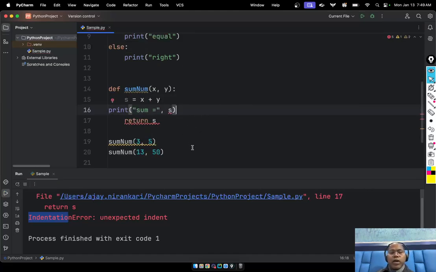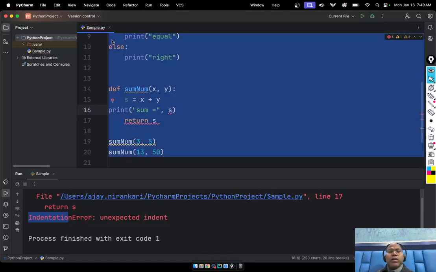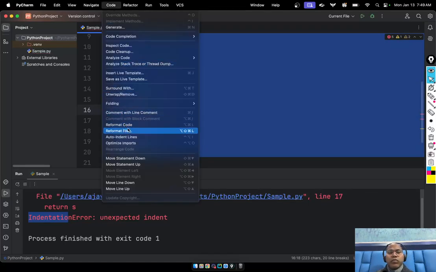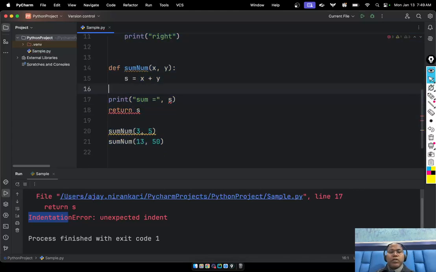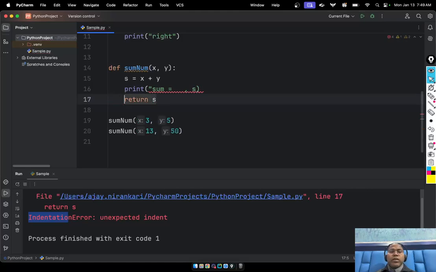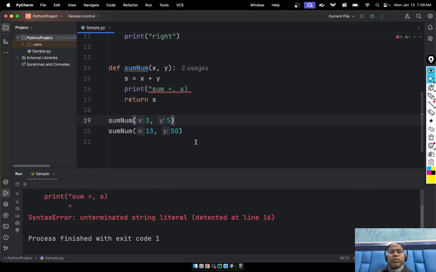Manually you can do it: select the code, select your file, whatever file you have, go to the editor and say code format, and it formats the code. Somehow they are not understood, but yeah, it will format the code. Once you format the code, it will be okay, and then you can run it.